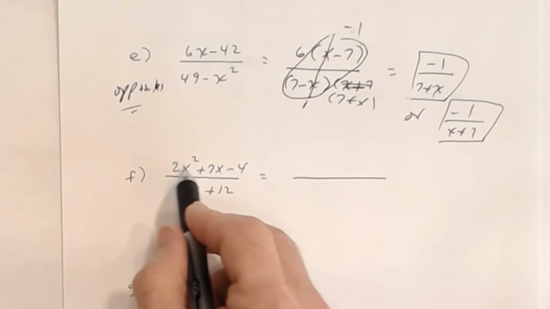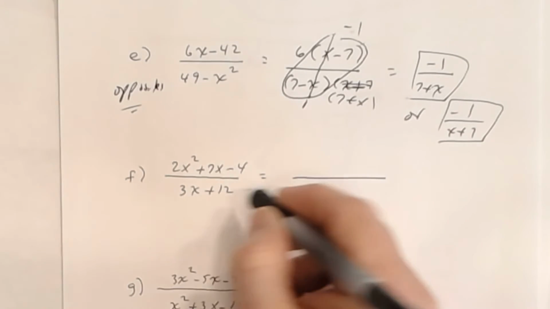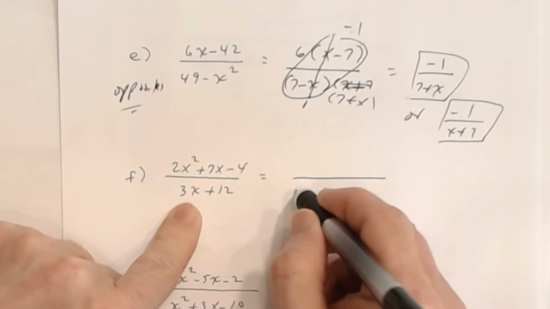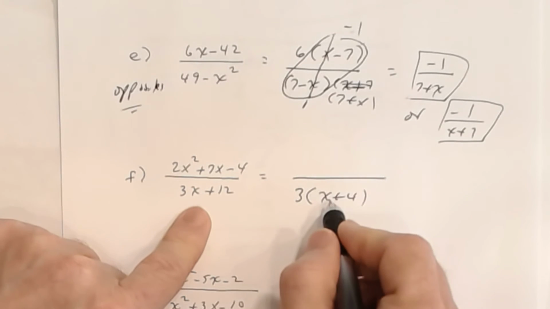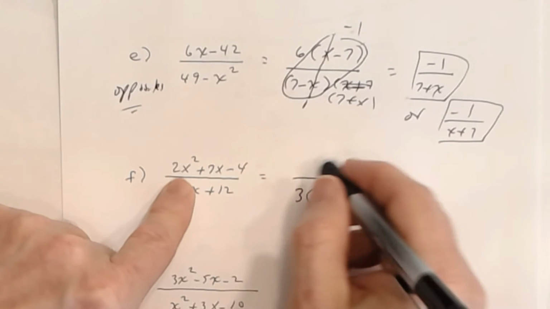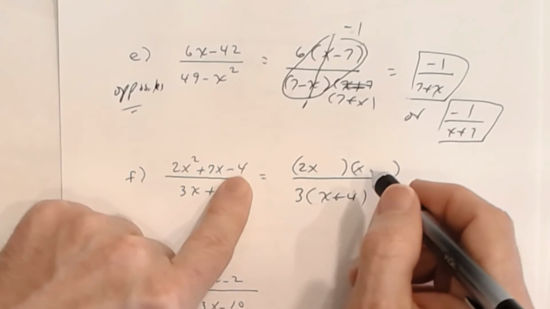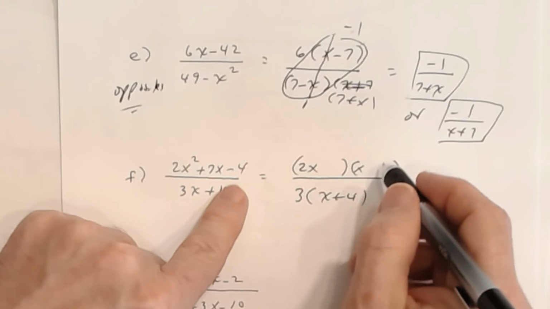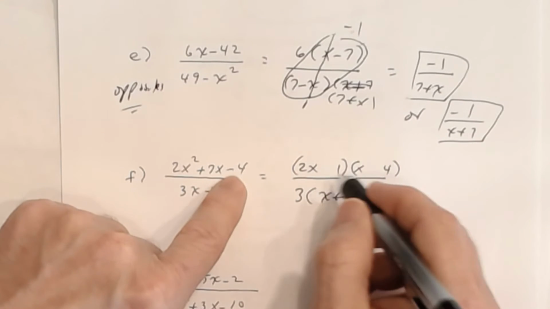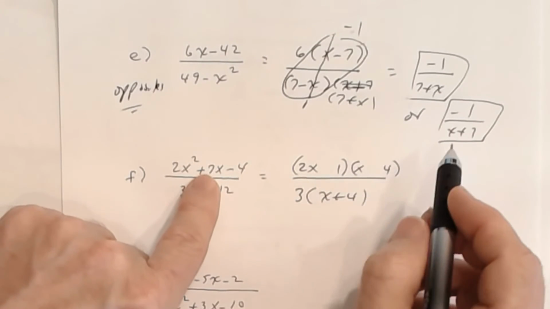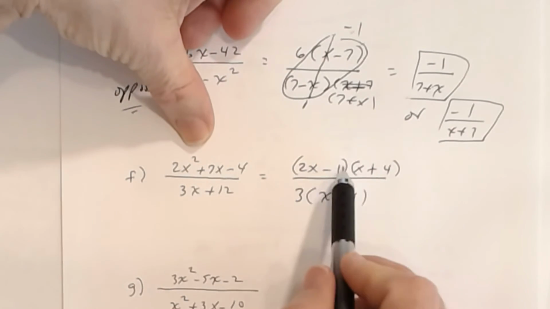So what you got to do first is factor the numerator and factor the denominator. When I factor, the denominator is easy. So let's do that first. When I factor the denominator, I get 3 times x plus 4. Okay? So you got to do that first. The numerator, when you factor that, that's going to be 2x, x, and for 4, let's try 4 and 1. So make this 4, this 1. The last sign's negative, so these have to be different, and I need the 7x to be positive. So it has to be positive, this has to be negative. So it turns out that this is this.